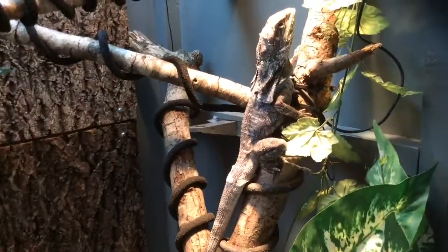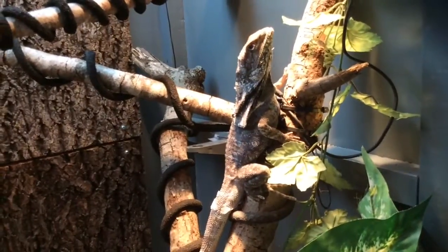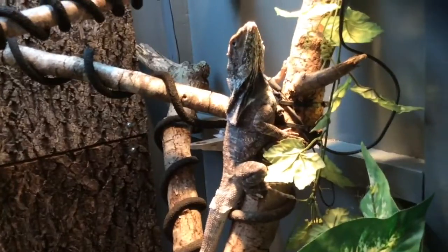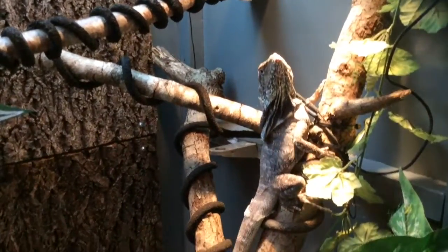Anyway, this is my male, this is Cecily, and I'll open it up so you can see him. Hi, Cecily. Right now, obviously, he's shedding, so you can't really see his colors very well, but usually he's a darker color with a darker frill, and he has beautiful yellow patches in his frill, but you can't really see since he's shedding. And I think he thinks I'm going to give him a hornworm, but I'm not. On the other side is my female, and she's shedding right now, and she's kind of hiding from me because the shedding is kind of stressing her out, so I'm going to leave her alone, and you guys can meet her in another video.